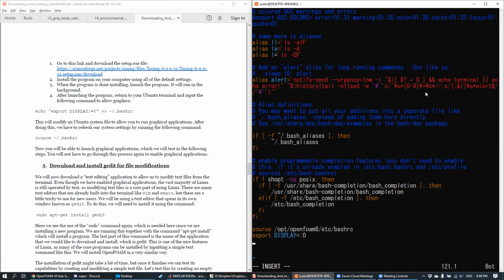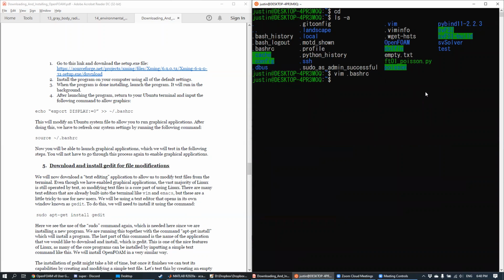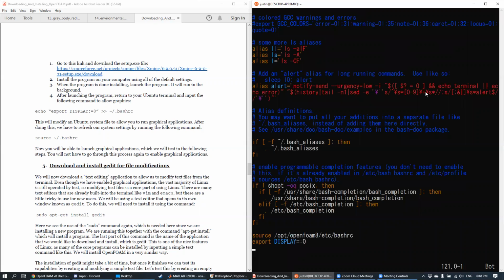Remember, in order to delete stuff, you have to be in insert mode, so you have to hit i, yep, and then go ahead and delete that line. After you delete it, push escape to exit out of insert mode, and do :x to exit that out. And then after that, try sourcing it and see if that works. All right, let's see. Syntax error, line 2.